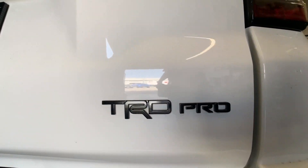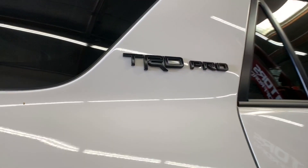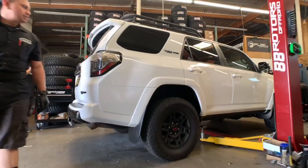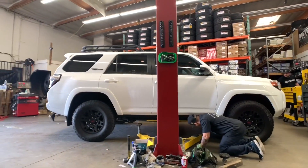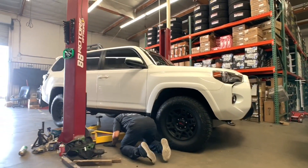To achieve a lift in the rear, we're going with some Old Man Emu 895E lift springs. The owner of this one likes the original factory TRD Pro wheels, so we're just going to upsize it to a 285/70/17. And to maximize the clearance under the front wheel well, we will be doing a body mount chop on this one.